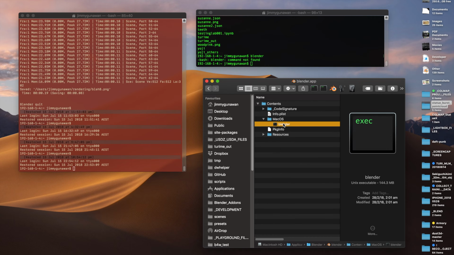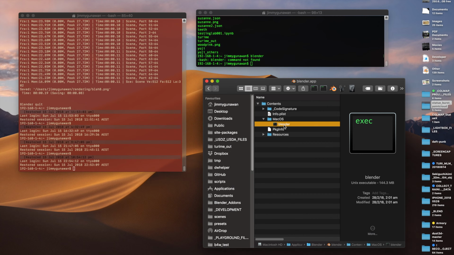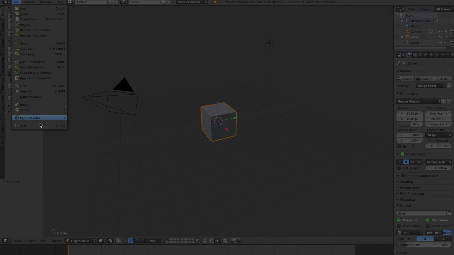So the idea is, of course, to get into this Blender path. Let me try to drag and drop that into this and then run it. Apparently indeed this one actually worked.